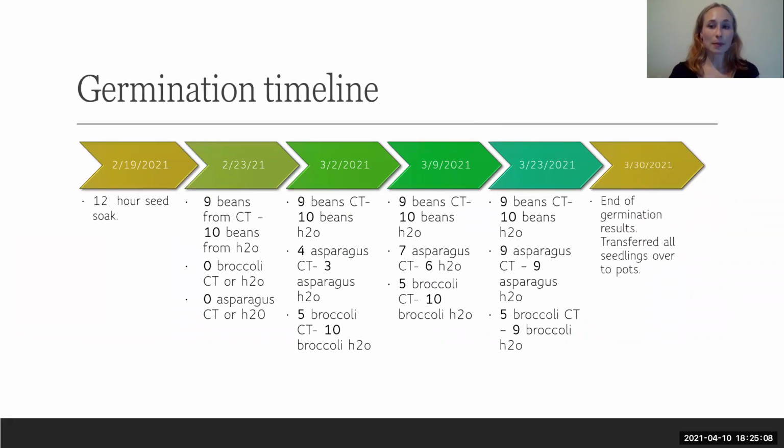My germination timeline: my 12-hour seed soak began in February. One week later, I saw that my beans had grown significantly. I actually had no change from the first week to the last week in my experiment, so I had 9 beans from the compost tea solution and all 10 beans from the water solution. There was no germination from broccoli or asparagus during this time. The following week, my beans were consistent.